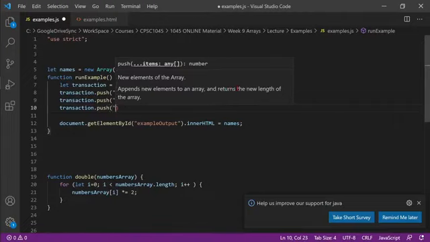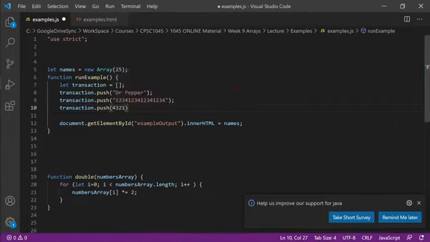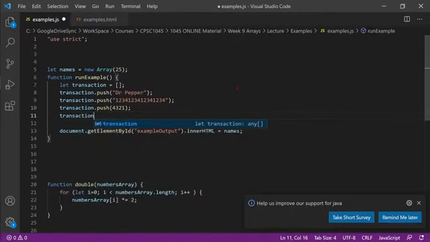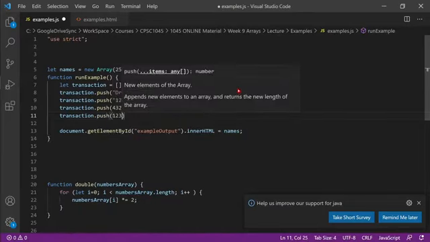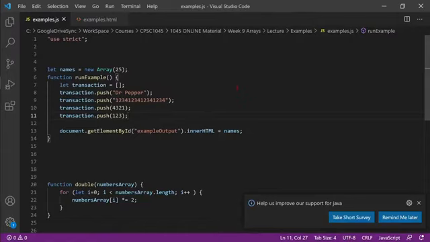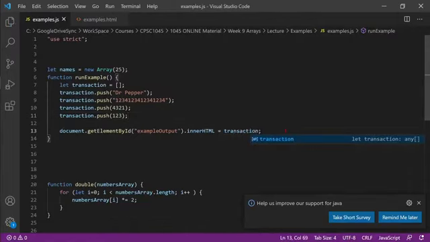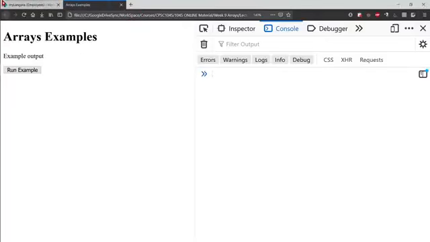I don't remember, I think this was another number. I'm not going to worry about it too much, but the point is that we were putting 4 pieces of information into the array. And we'll show transaction. Let's click our button, and we can see that we get all the pieces of information there. The first 2 are strings, the second 2 are just numbers.